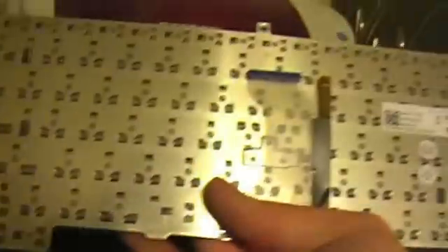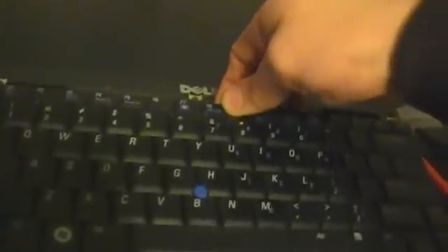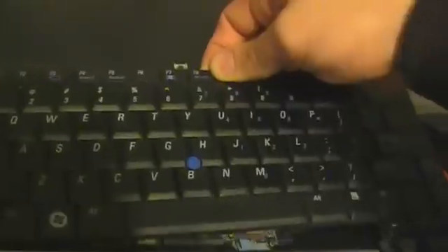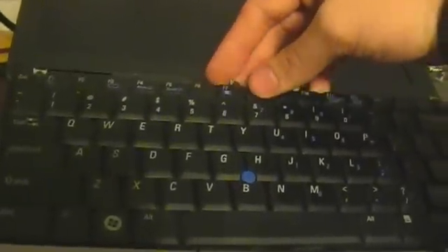One tip: if you are replacing the keyboard, you can use the old keyboard as a guide. As you can see on this one, sometimes they'll have screws that you have to get to from the bottom, but you'll be able to look at the bottom of the keyboard and tell. This one, of course, the only place it has for screws are on the top three, so I know that's the only screws holding this one in place. Go ahead and get these screws out.